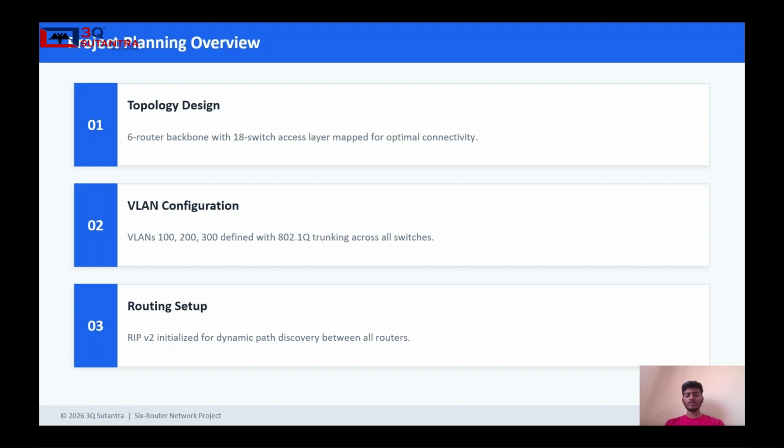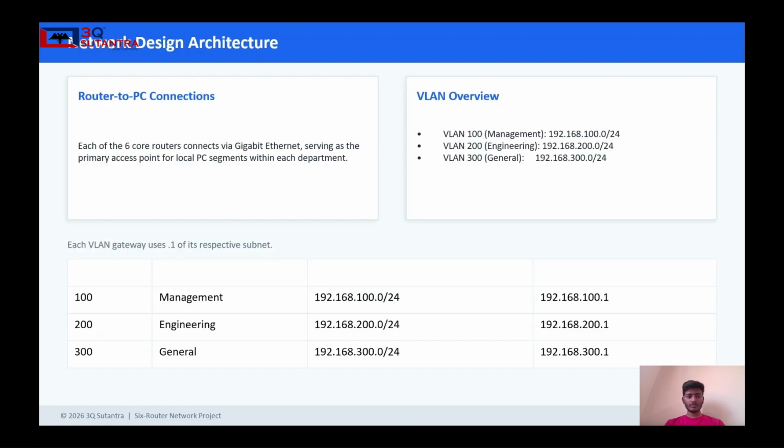In routing setup, I have used RIP version 2 to configure this. Network design shows the architecture, each router connected to switches and PCs. This creates separate networks for each location.